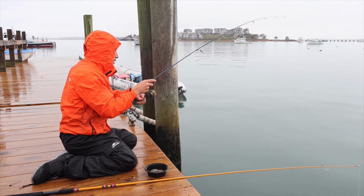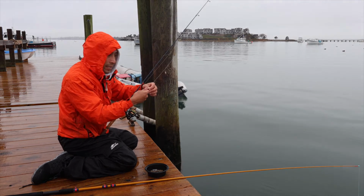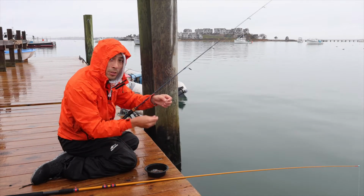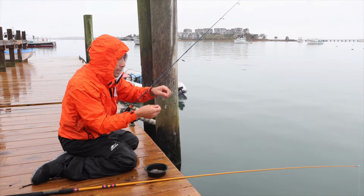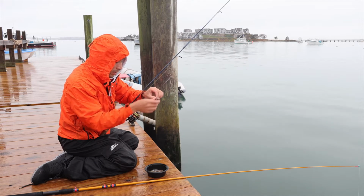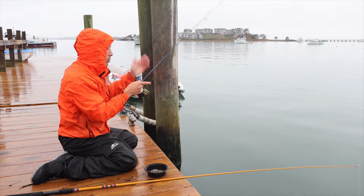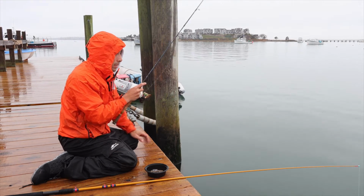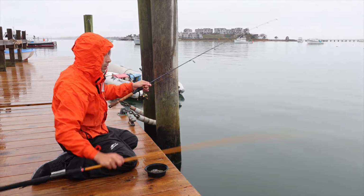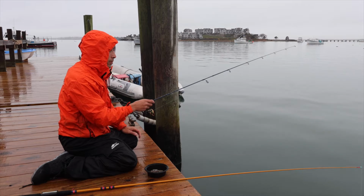Holy smokes. Really? They're farther out now. So this is why I bring 2 different types of rods, because sometimes the smelt are farther out and on the bottom, and the cane or fiberglass pole that you're using isn't really well suited for that, whereas the spinning rod is a little bit more useful and versatile. They're almost 20 feet out right now and on the bottom, and this pole definitely is not fun to use at that depth and range. They're still biting, but this thing barely hit the bottom out there and I caught one almost immediately.